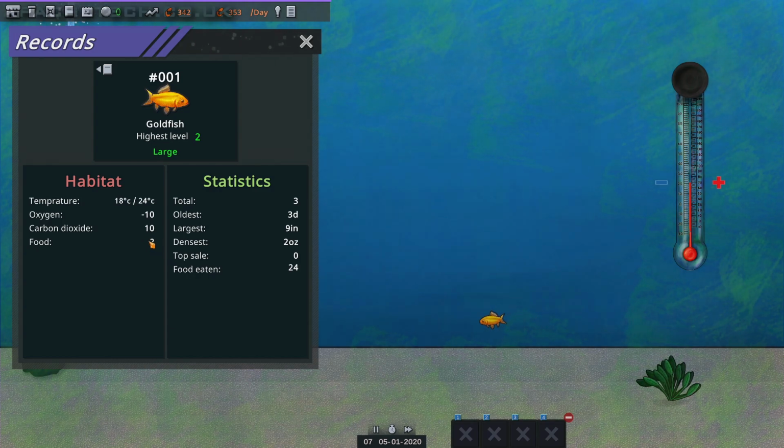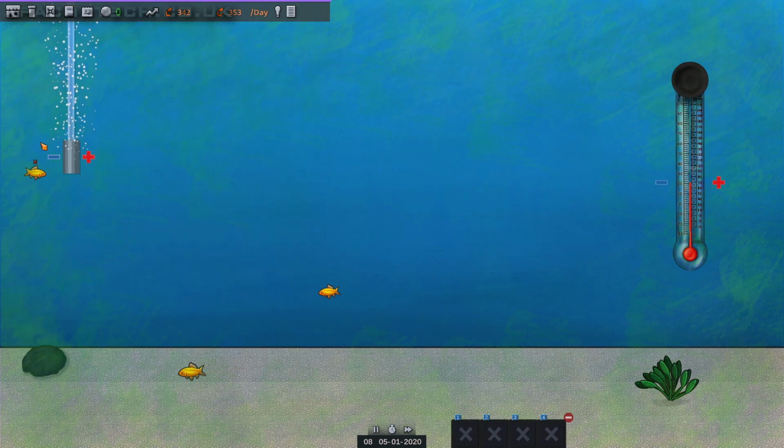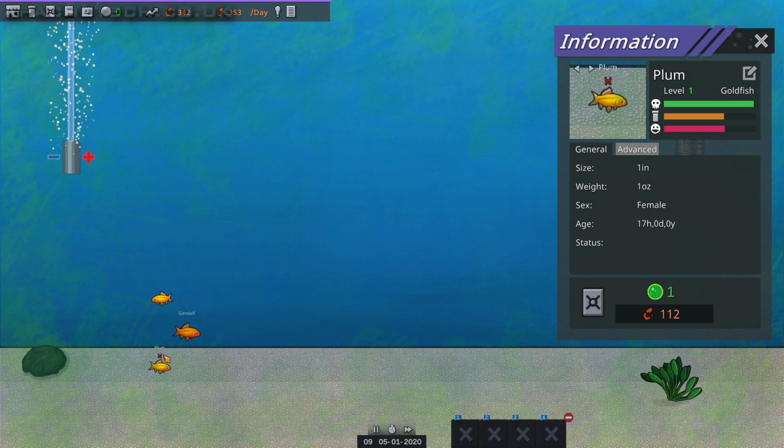Still got a question mark on the food though, so I'm not too sure. And it does tell you actually the proper temperature range to keep the tank at as well. Now I suppose one thing is going to be when... What are you? What's this? Why do you have this?